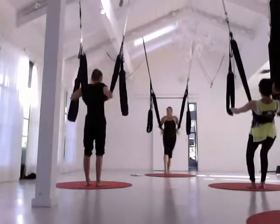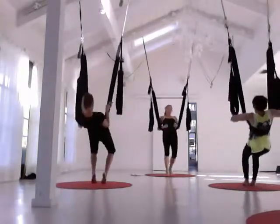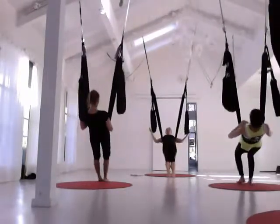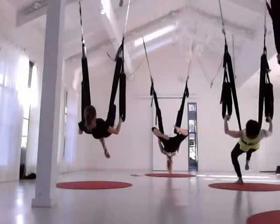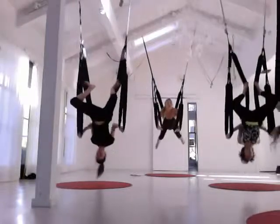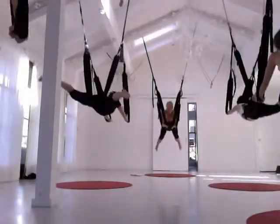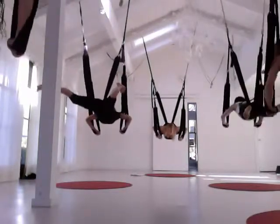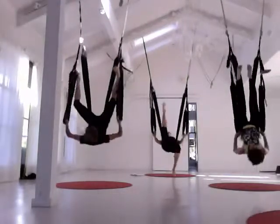I still scissor down, otherwise you're going to flip. Okay, let's try it again. So if you press back, you're going to have a big swing. So feet walk to the front, right underneath your plumb line. Okay. Go ahead and lean back. Kick up. Arch open. Extend your arms and legs. Good job. Extend the legs. It's hard if you don't extend the legs. Okay, chaturanga. Straighten the arms. Hit the feet through that little spot.